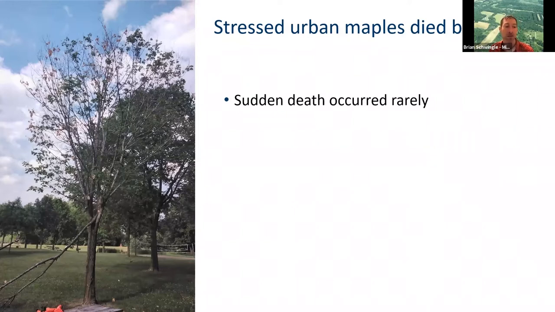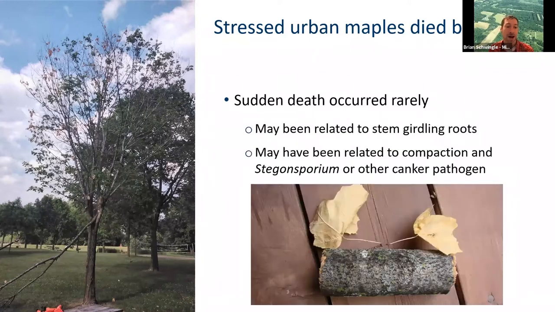So this was in Carver County at Baylor Regional Park in a campground. I did find a pathogen on these trees that I found before. It's called Stegosporium. And if you look closely at that segment of that sugar maple branch that came from the tree on the left, you'll see these pretty big black, like warts almost. That's Stegosporium, which is an opportunistic canker pathogen. It kills bark tissue that's really stressed. If you saw this, maybe it was due to the combination of compaction, the drought, Stegosporium, maybe stem girdling roots too. There are other canker pathogens that can do this to maples too. And again, I saw this rarely.